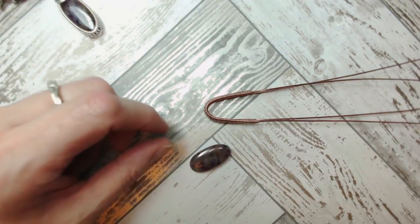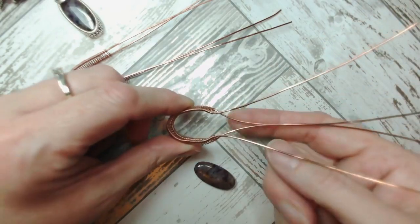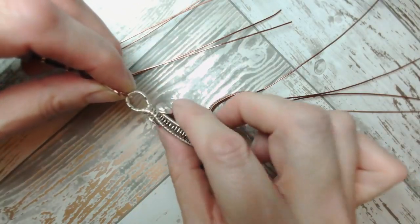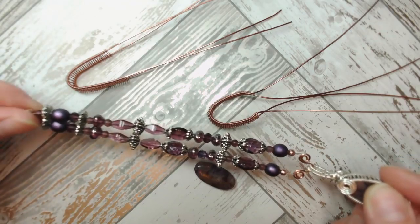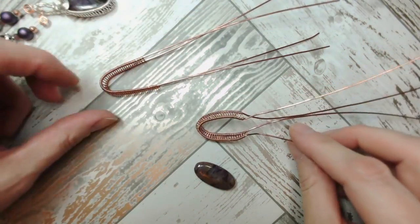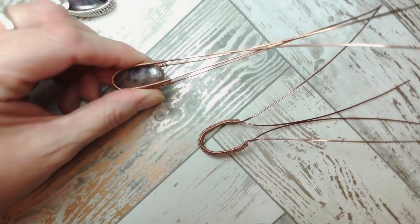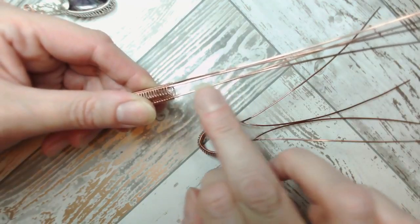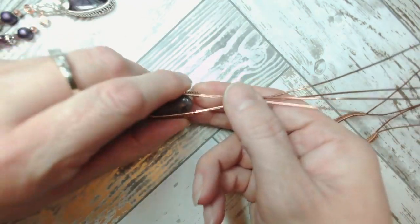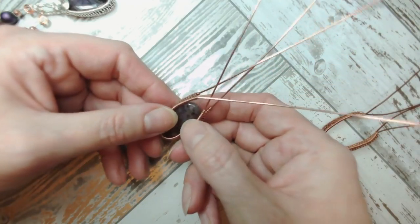Here's a piece I prepared earlier to remind me what to do next. You can see I've crossed over the rear wires together at the back — those will become the bail. The bail, if you're not familiar with the term, is the round part through which a necklace can go, or in this instance the beaded section of our Color Alloy Aster Haze collection. I'm going to drop the cab back into position and replicate that cage — drawing those two wires across the back so they meet slightly together.